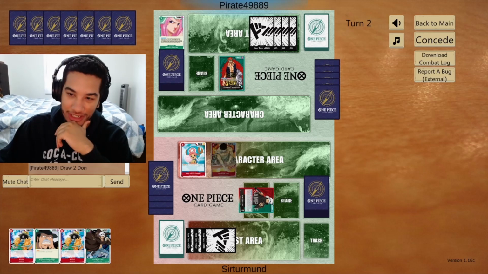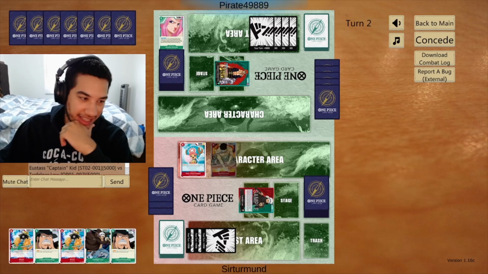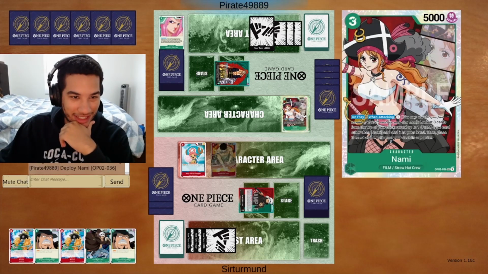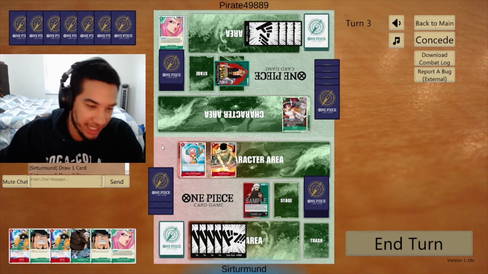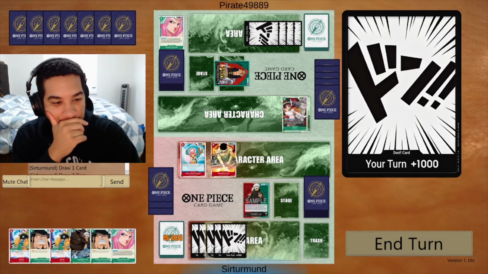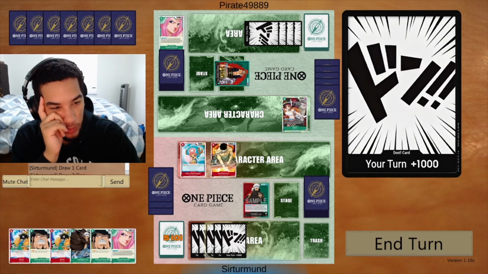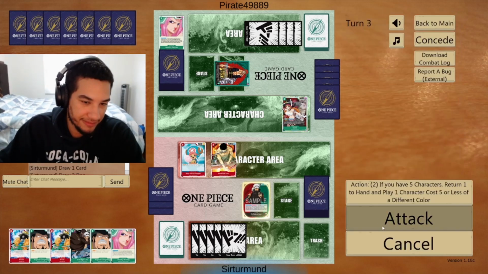No searchers, no Dadan, no Nami, no Bonnie ourselves. I'm going to take this hit just to see if I could find one. We still don't get any. The opponent gets their Nami. Okay, this Bonnie. The problem here is that even if we play this Bonnie, we cannot get to 5, right? We cannot get to 5.